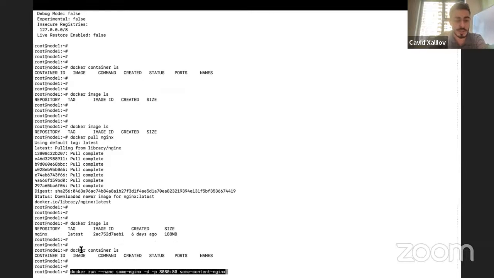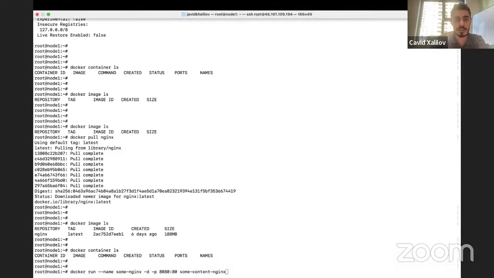So I will copy the command. That's important for us. Just a minute. I have something here. Okay. So what will we do? docker run means that we are trying to run some container using the nginx image.